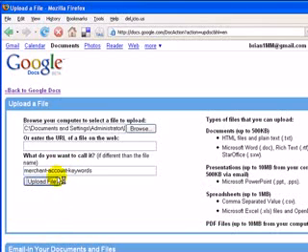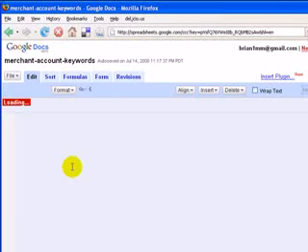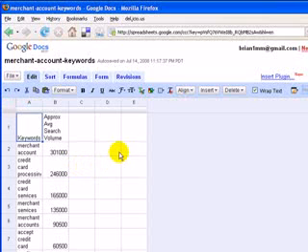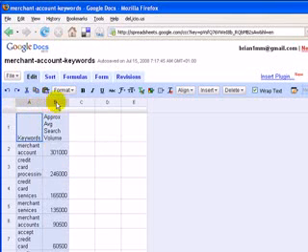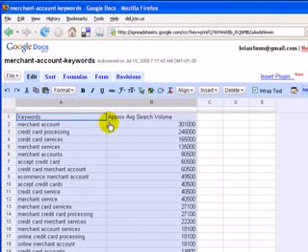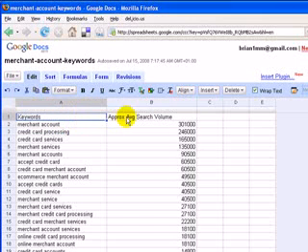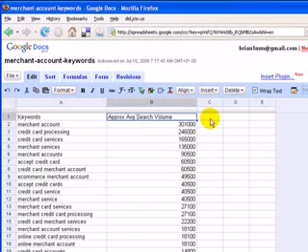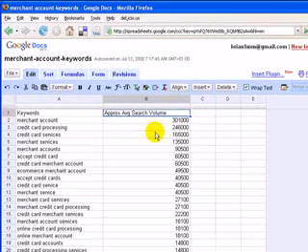Now, again, I'm doing merchant accounts. You would replace the keyword merchant account with any of the keywords, whether broad or more specific or anything else like that that you decide you want for your specific niche, whatever it is you're going after. So in this case, now I've got, you recognize the 2 column headers. I've got my keywords. I've got the approximate search volume. So this tells me how many searches per month these keywords are getting.